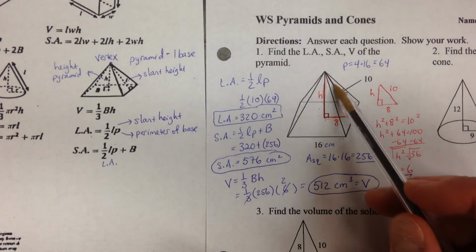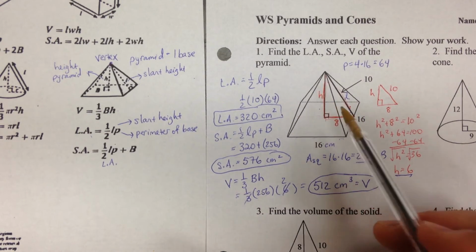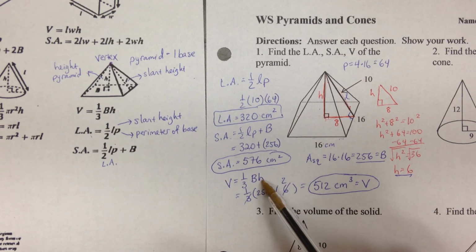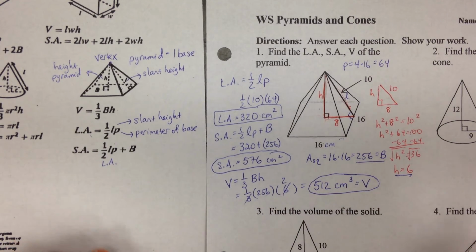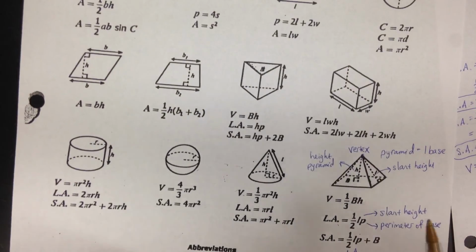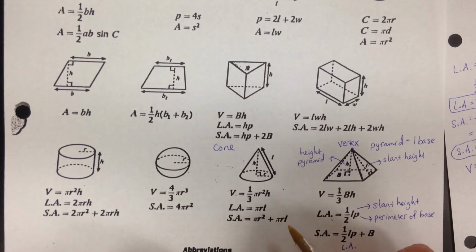Notice that you may have to do Pythagorean theorem to find a piece of this. Be very careful when you use the formulas. Write them down, whatever formula you're using, and then just substitute the numbers as you find them. So that's a pyramid. So let's also talk about a cone. So we'll come back to the formula sheet here for a second. Here's your cone. And what you'll notice is you have the same things.